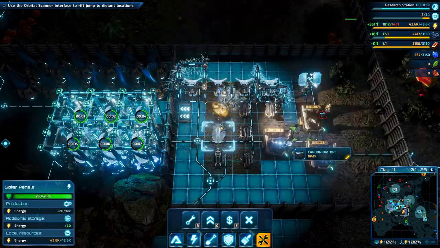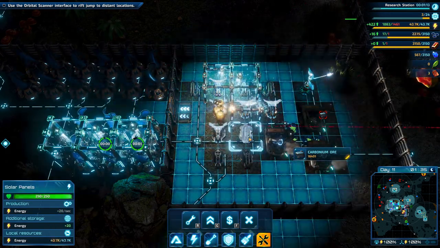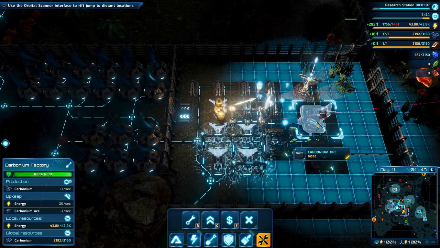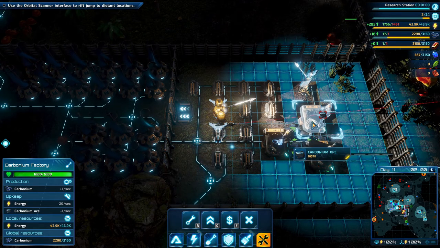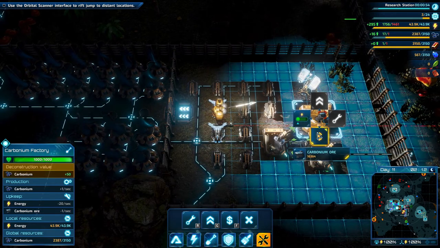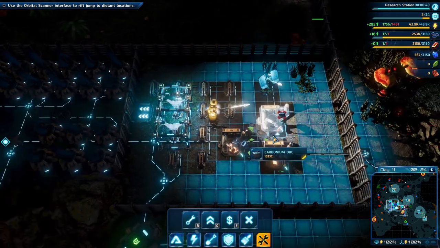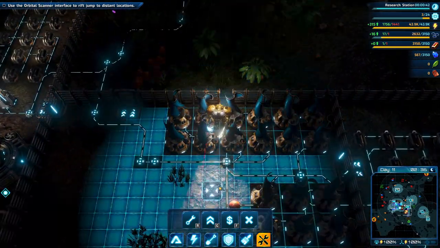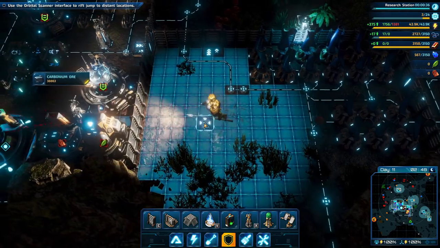Guys, more power, more better, right? This one is depleted, I guess. No. I think it is. It looks like it's depleted, right? Let's sell it. Oh, I sold a wall. That's not good. Let's put that wall back in there. Okay.